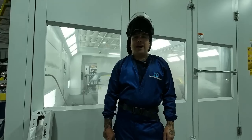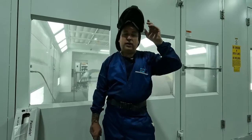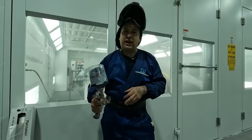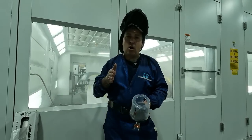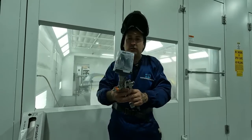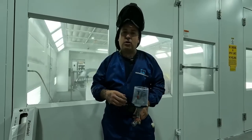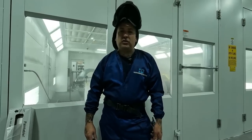So now that we had our sealer on the car, we'll be moving into the base coat. And I just wanna tell you one little point when you're spraying your sealers. You guys see, I didn't really pound it on. And when I was going by my jambs, I actually had my gun turned, that way it's not blowing hard into the jambs. You wanna just kinda go by the jambs with the gun turned a little bit and not try to blast it inside the cracks, because if you get that sealer in too far, you're gonna have trouble covering it up with your red. So we're gonna get this thing flashed off and we'll move into our red.